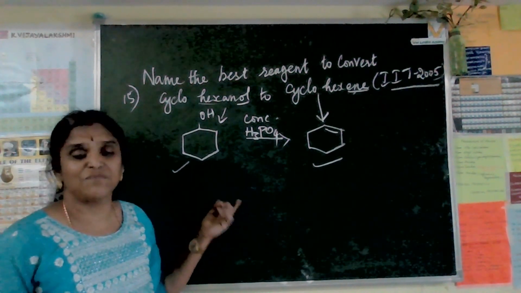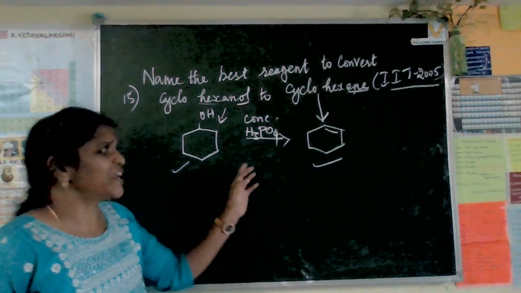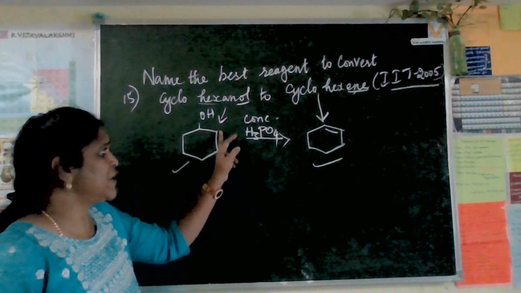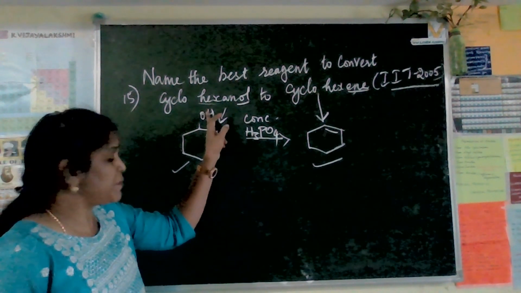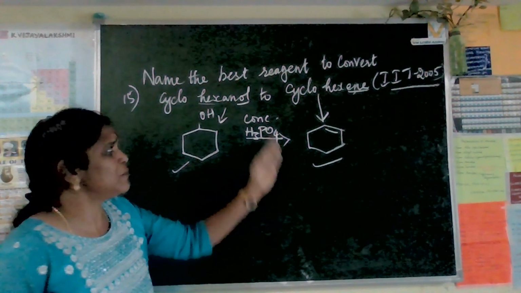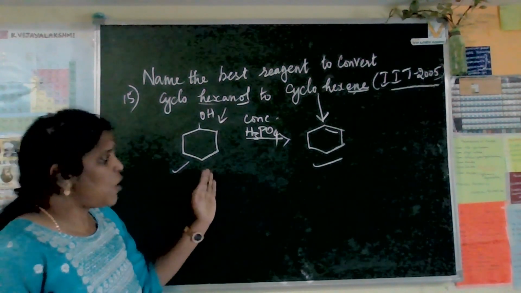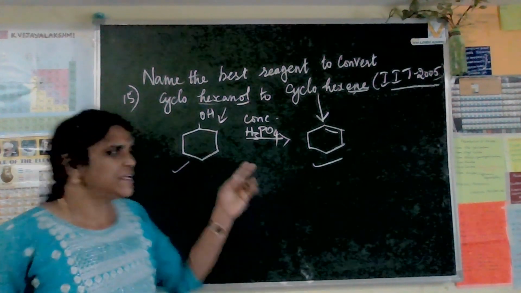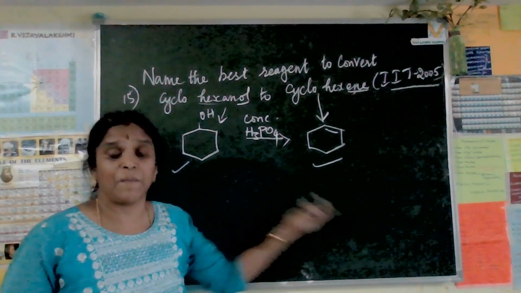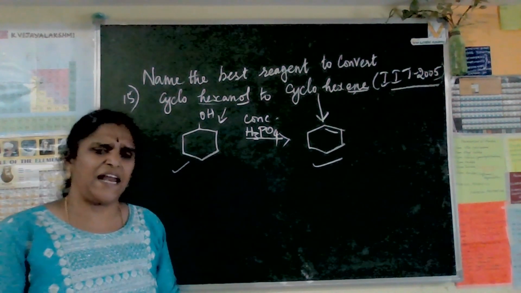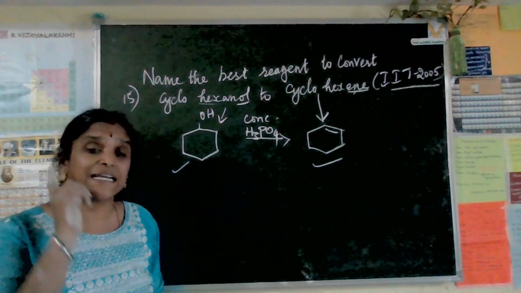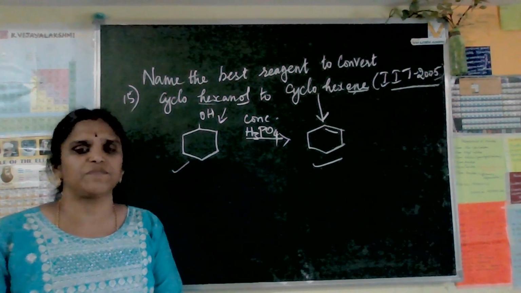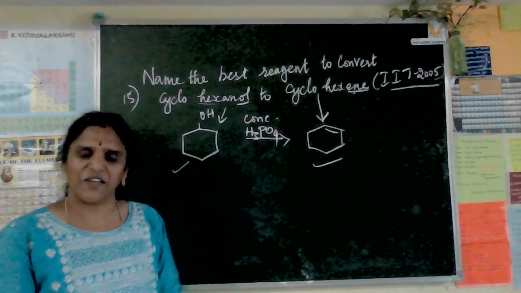This reaction comes under dehydration only. So removal of water: a hydrogen from here and OH from here, so automatically it removes that water. Alcohol to alkene. Please remember that concept. See, with a direct alcohol you will remember, but this is a cyclo compound. Tricky questions may also come. Please remember the tricks and concepts so that you will crack them very easily.